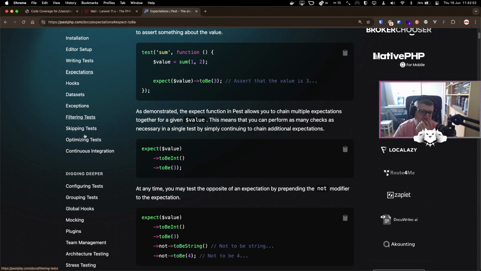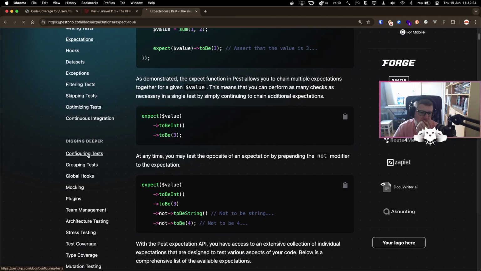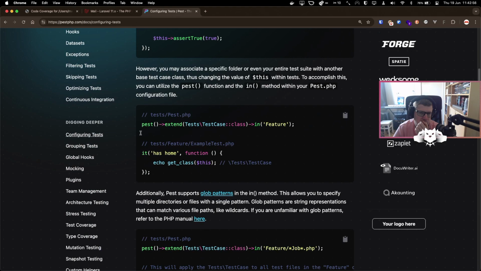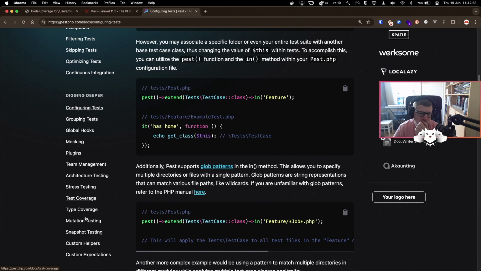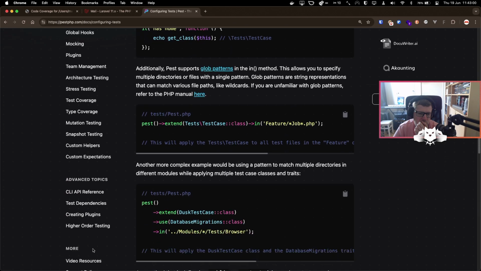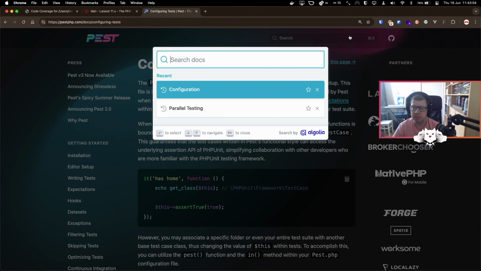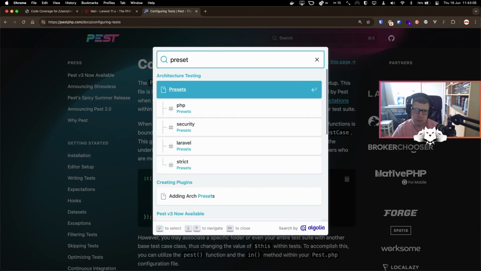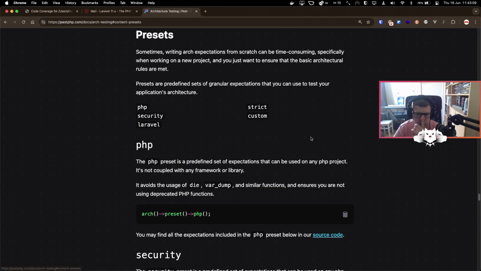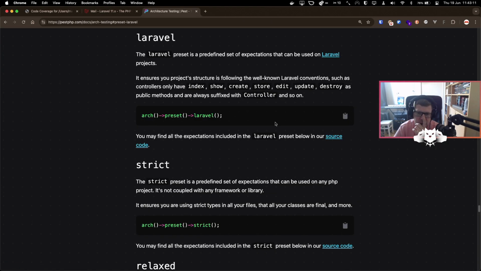This is in architecture testing and then presets. The Laravel one.